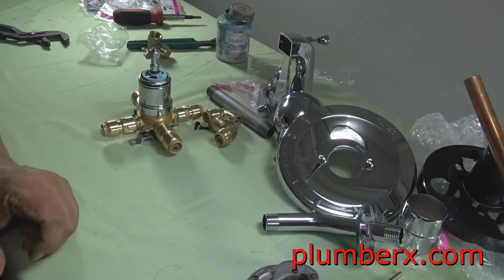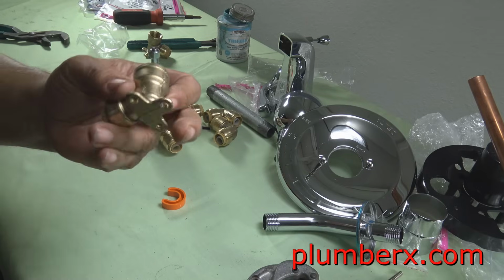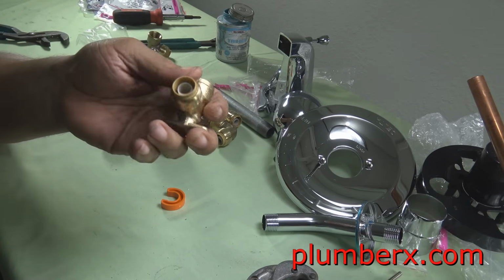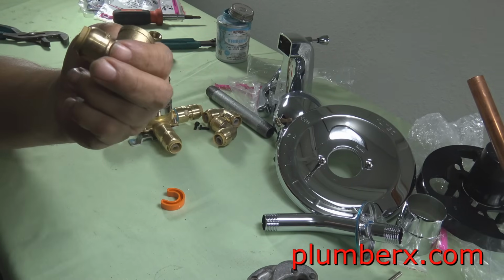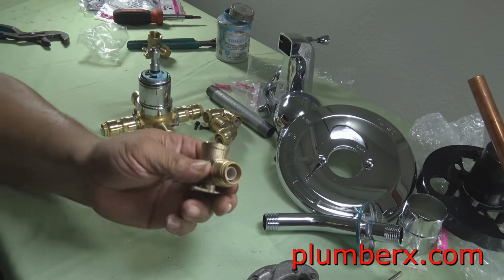And if you noticed, it pushed up on the little sleeve there. And once it pushed up on the sleeve, it relieved the shark teeth that are in there, SharkBite teeth that are in there. It kind of pushed those out of the way so that the pipe can slide right out.